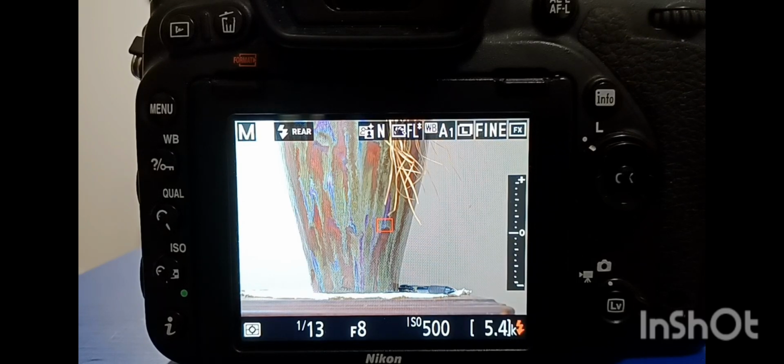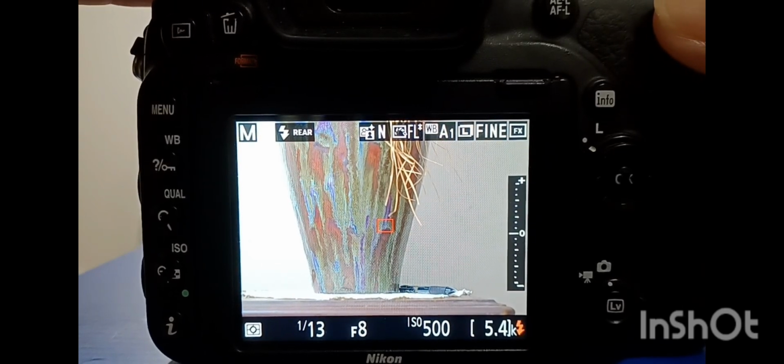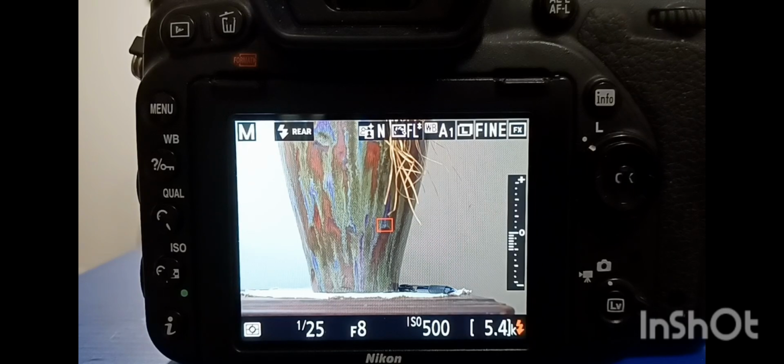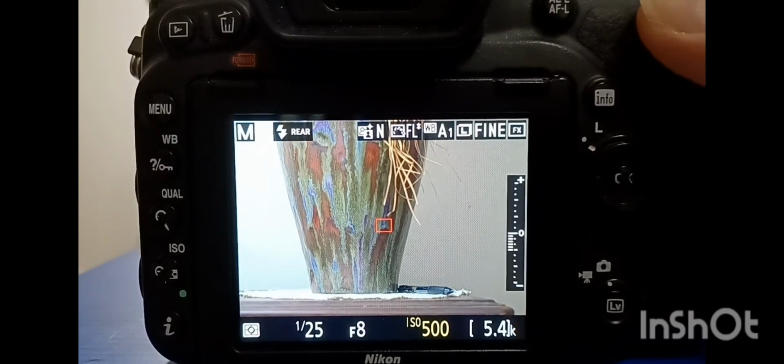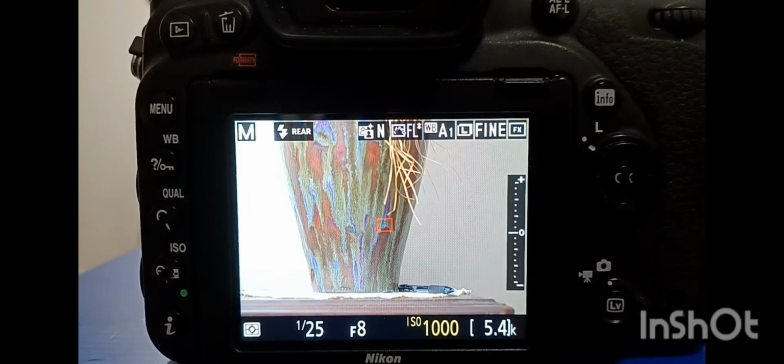Alrighty, if you don't want the shutter speed to be that low, say you want it to be 1/25th of a second, let's add 3: 1, 2, 3. If that's the lowest you want to go, you see it's still underexposed. So now you want to increase your ISO. We will go 1, 2, 3. And that balanced it back out to what your camera says it should be. Perfectly balanced.